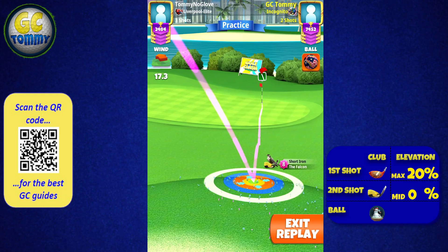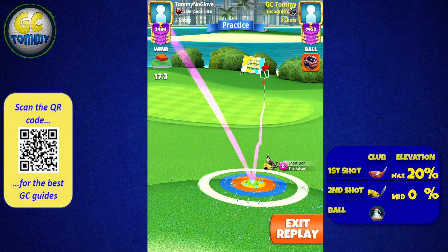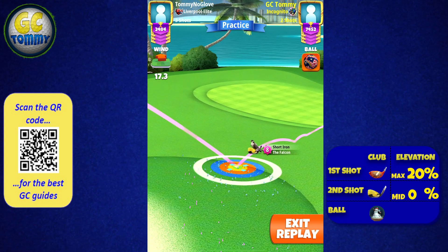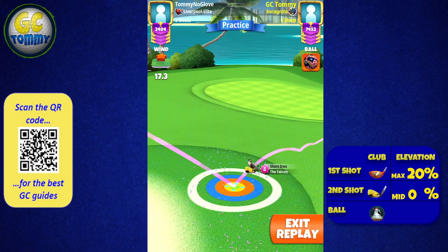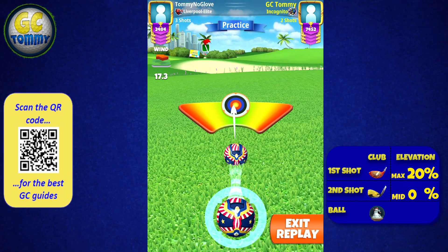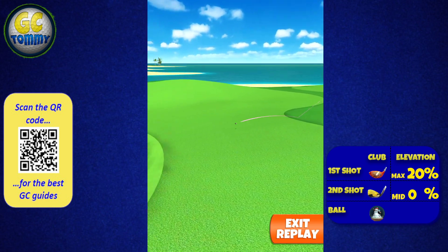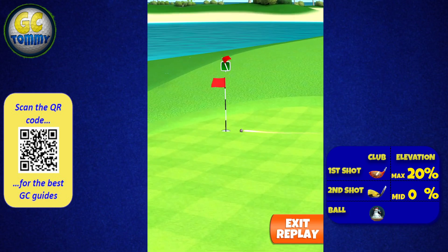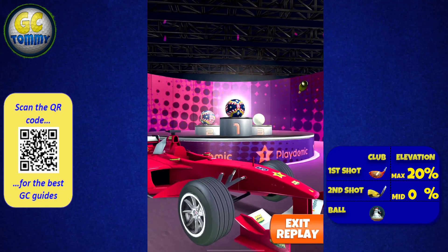The ball guideline is to the hole — it's a little bit longer than I'd like, but it still works. There's a risk of coming in a little bit too hot in the tailwind angle. This is the do-nothing angle — you can see the gap between the bushes. If we are on the right side center or right side, we're gonna use one click of underpower. If we are like we are now, we just center ball, play 49% slider, from plus six fringe check, no elevation, P5 numbers. It hits the rough and we roll down — comes in with a little speed, that's why I want to leave the ball guideline a little bit short to ensure we're not coming in too hot.